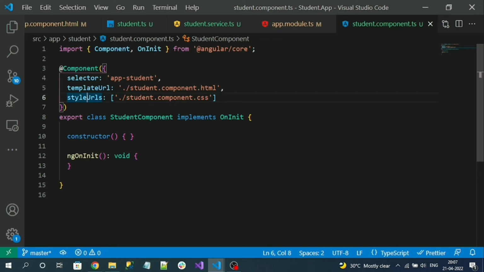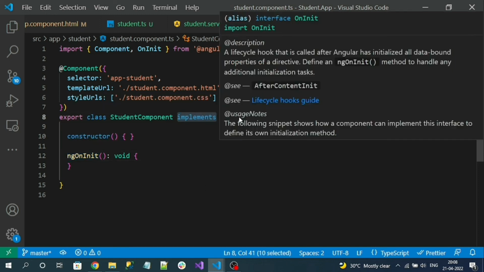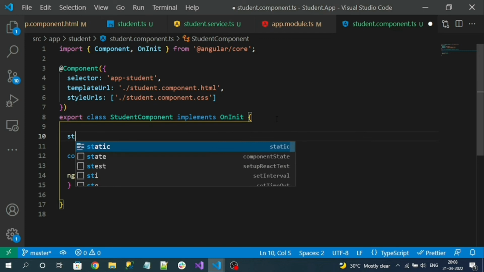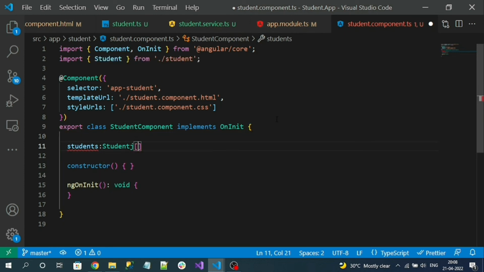Okay, and here is our Angular component, student component, and it implements ng on init, because on init is an Angular lifecycle method that executes one time when the component is rendering or initialized. So to implement the default method inside of our component, we must implement this on init interface. Now what I will do is create a variable like students, and that type is student, which loads from our student model, and initially it will be empty. So this variable will be used for binding the data in our component HTML file.